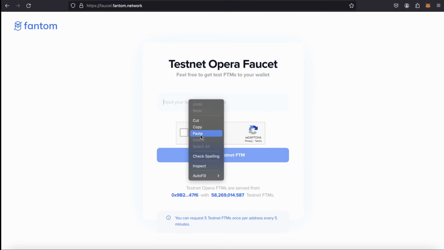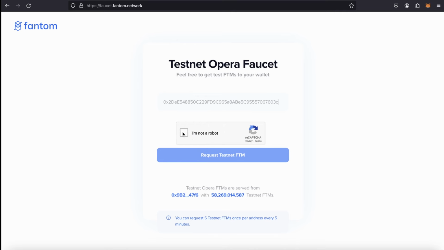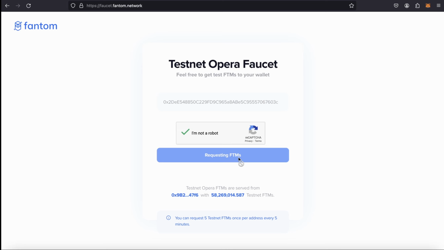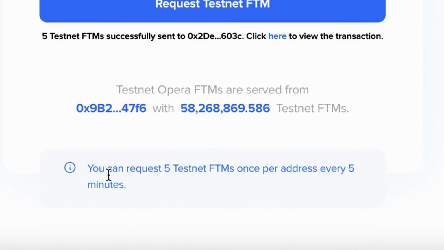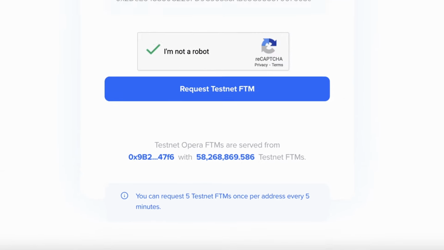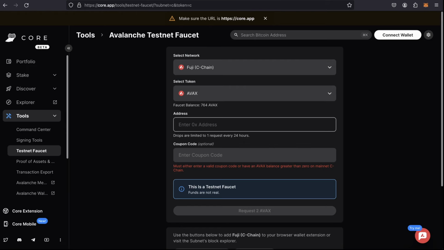So I'm going to go to the FTM faucet to get the test token. So I'll go ahead and paste the same wallet address here. Click I'm not a robot. Okay, I have successfully gotten the test FTM, and I can request 5 test FTM once per address every 5 minutes.